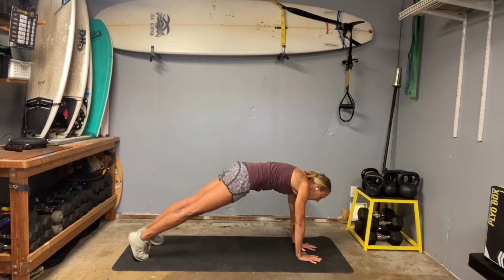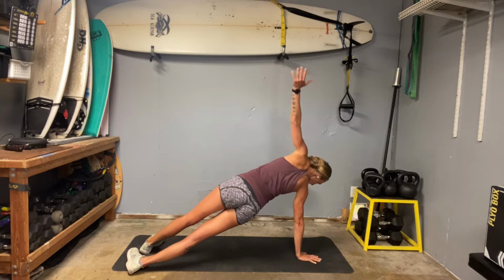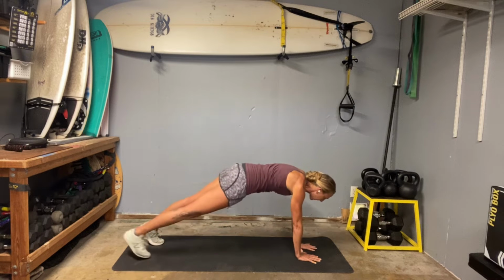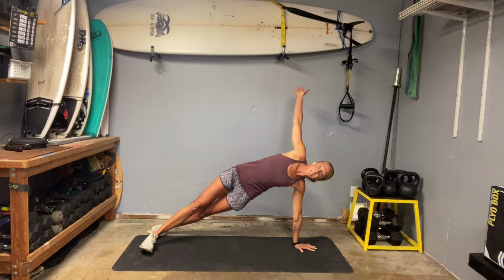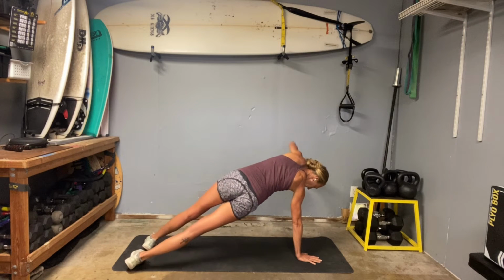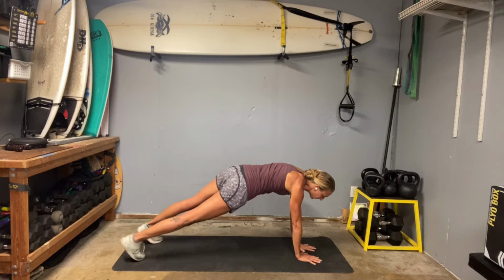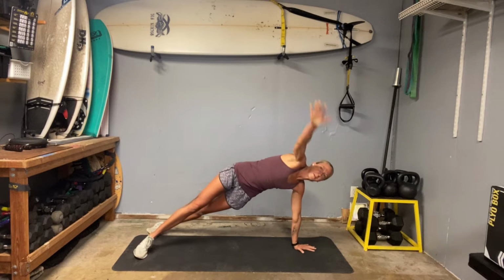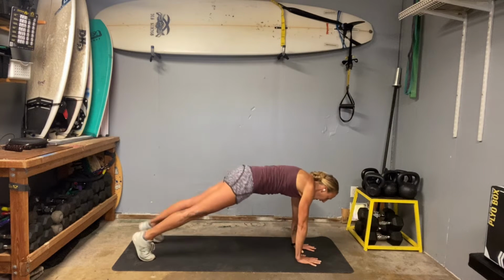Remember, if something doesn't work for you, just adjust. Maybe you don't roll. Maybe you put your knees down. Maybe you go through the same kind of rotation, but you're standing. You kind of find what works for you. And then in a couple weeks, when we hit up this set again, you go for it. See what happens.